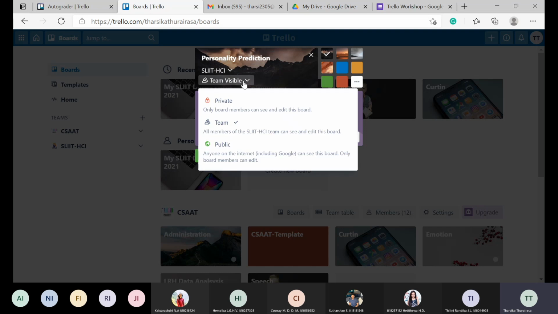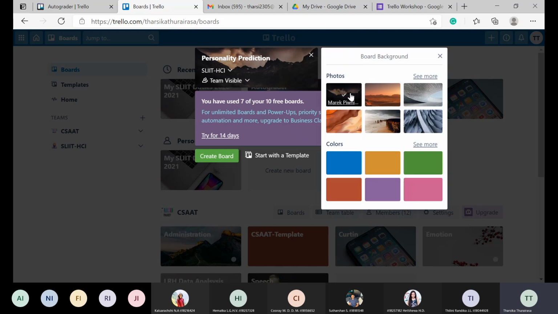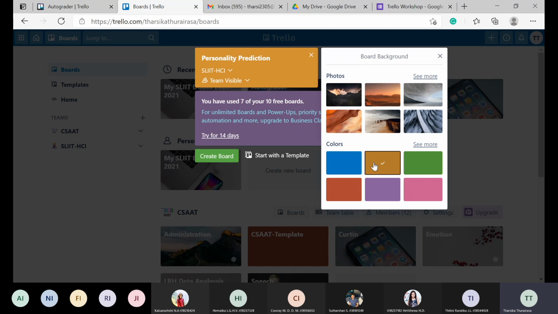It can be private, team or public. I will make it a team board. Then there's an option to select the colors, background color, plain color, or if you want a different background image, that can be selected here.